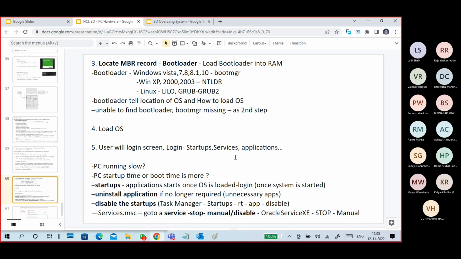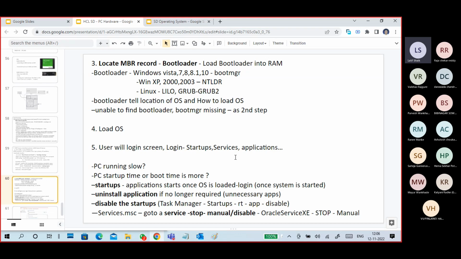Guys, some people tell me, see my laptop, I press the power button and how fast it is showing the screen. Yes, very good, it is a new laptop. After 6 months or 1 year, you go there and the person presses the power button, and after 5 or 10 minutes it shows the screen. Okay, please start your computer and I want to see some mail or some video.